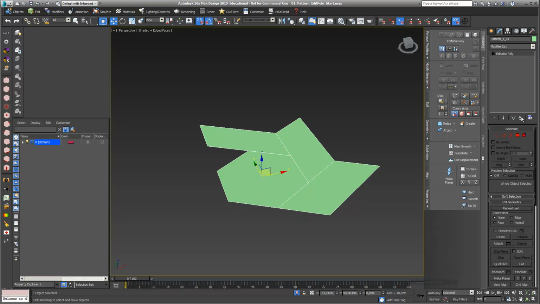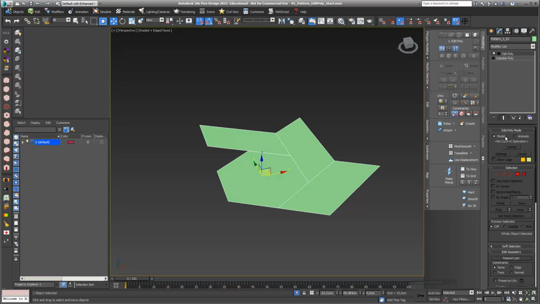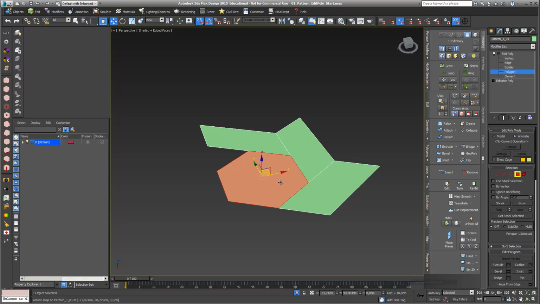I just delete this again and add an Edit Poly again on top. And what I can do is record actually what I did. So there is always the option to record one change of transformation of parameters. For example, if I go again into my Edit Poly and into my hierarchy of polygon and choose my hexagon in my polygon shape, then I can do the following.